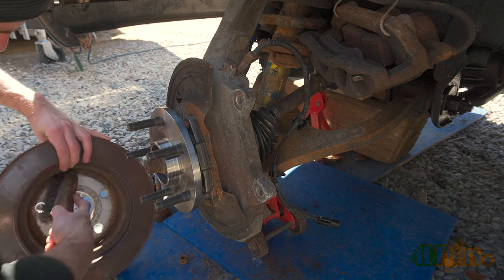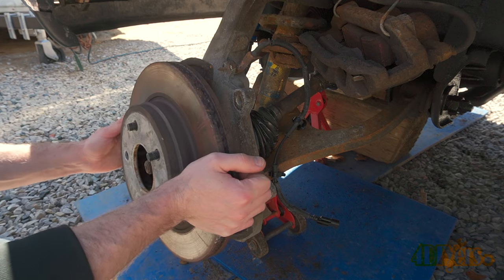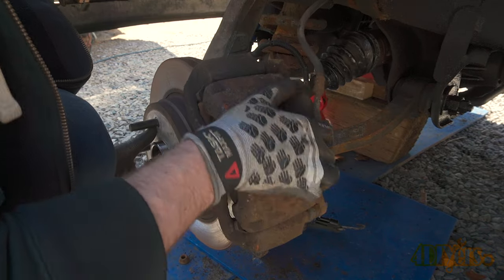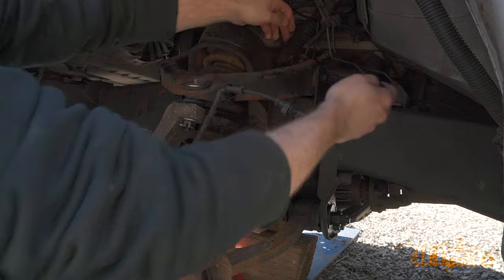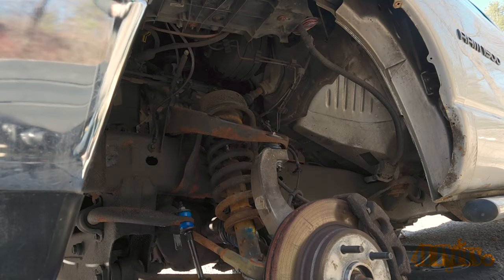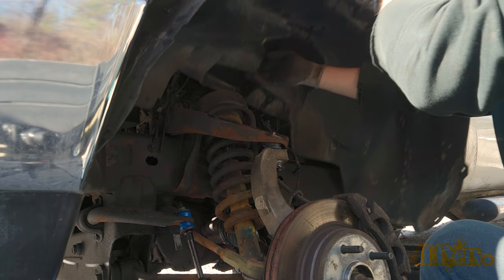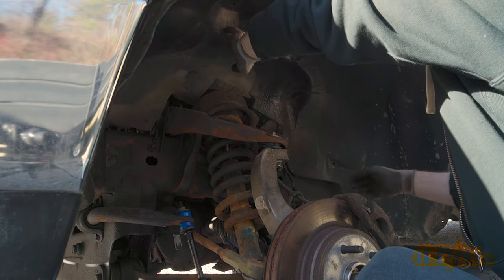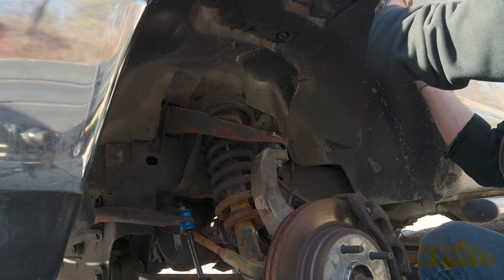The rotor is then reinstalled. A wire brush is used to clean away any rust or debris from the backside to prevent any run-out. If you have old hubs, I would recommend using a wire brush on these too. Install the caliper assembly — torque specification for the caliper carrier bolts is 130 foot-pounds or 176 newton-meters. Reconnect the ABS sensor. A cable tie can hold back the wire from any moving components. The fender liner can then be reinstalled — push it as far back into the top of the frame rail and then tuck it up behind the fender. Install those 8mm bolts.